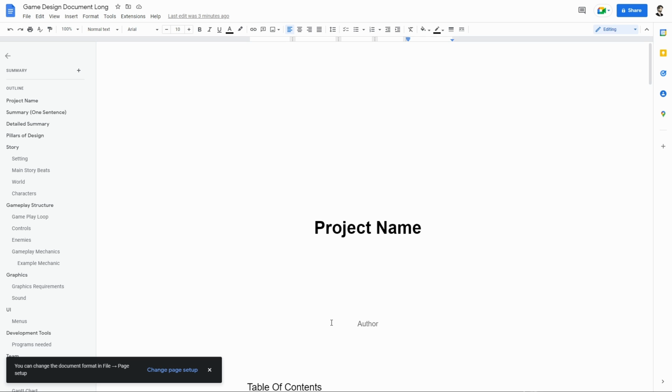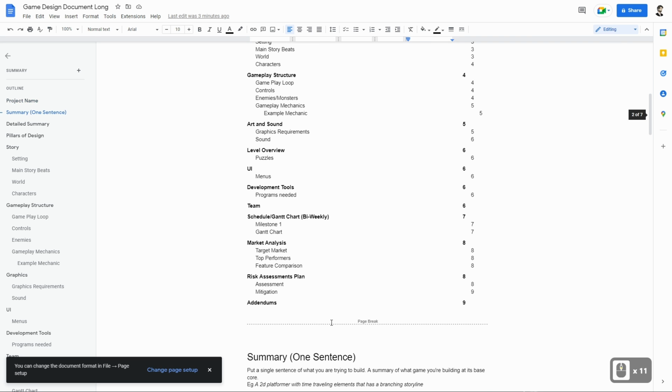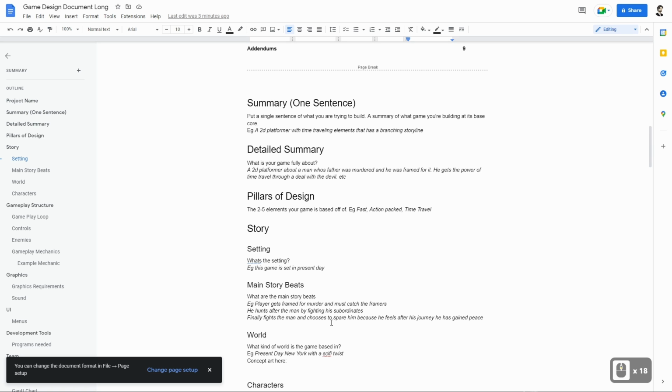And it is large, and I'm not going to lie to you guys, it is big. But the beauty of having a nice detailed game design document is that if you fill this out, you will know what your game is about. You will know everything about how to get to your end goal. You will have a schedule, and you will have a target audience and a place you want to go.